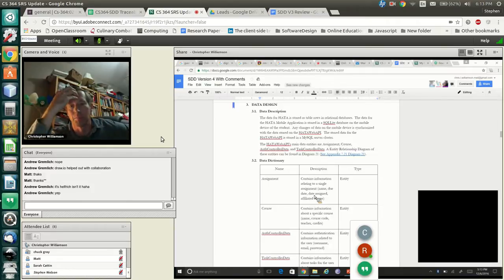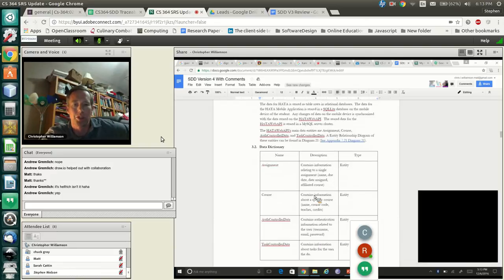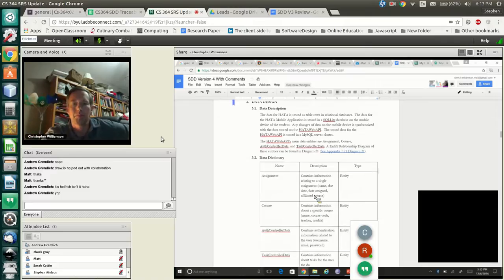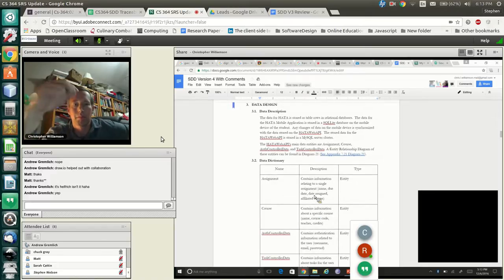The only one thing I wanted to say, I didn't want you to spend too much time on the data design unless you've got a real strong data architect in the team and you can actually write and defend it. And this looks like just a real broad skimming over the data design. So I was just curious, kind of what you hit, or were you going to add more to it? And if you don't have a guy who's deep in data design, I don't want you to waste the time on it. When you say data design, do you mean like normalization forms and such with SQL databases? Actually, what your data architecture is.